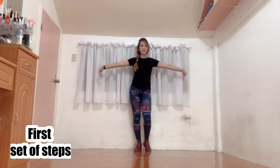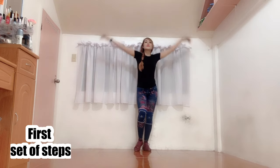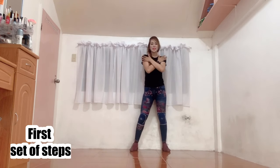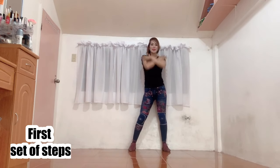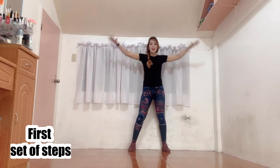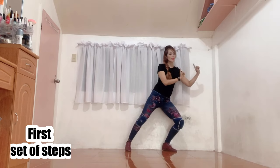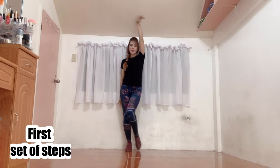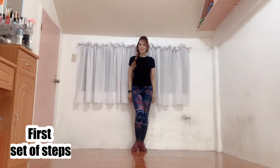1, 2, 3, 4, 5, 6 and 1, 2, 3, 4, 5, 6, 7, 8 and back. 1, 2, up and turn, and chorus comes next.